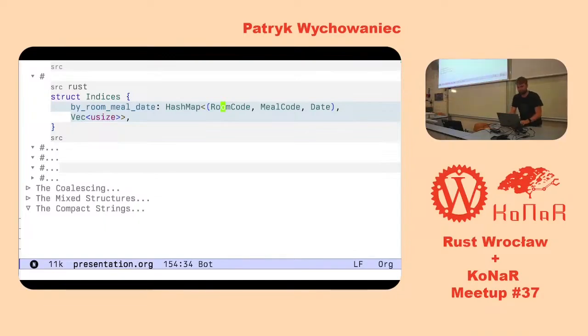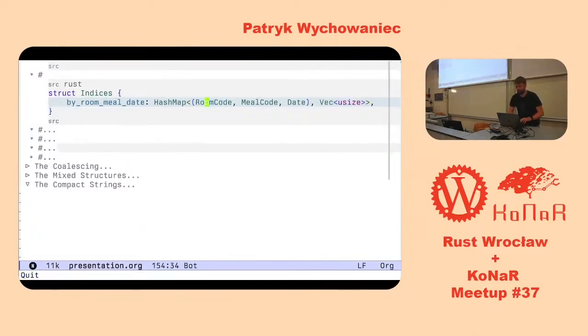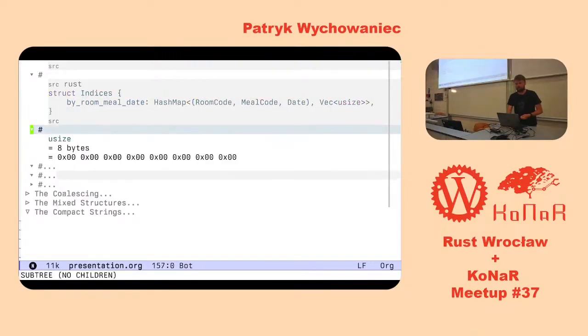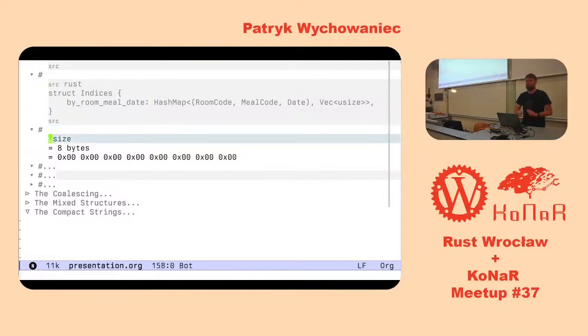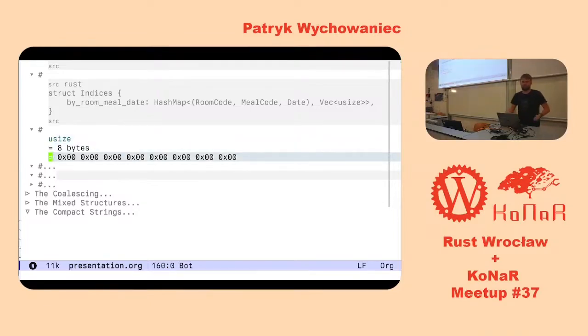And then, maybe a bit more readable this way, we map from this key to the list of prices that match this key. And if you use usize for the purposes of that, then you will waste a lot of memory. And actually the optimization I'm talking about allowed to reduce the RAM size from 50 gigabytes to 40. Just the thing I'm talking about right now. So I noticed that if you use usize, then on 64-bit, so like a typical machine you have right now, this corresponds to 8 bytes, like u64.